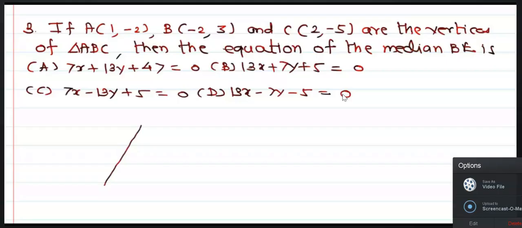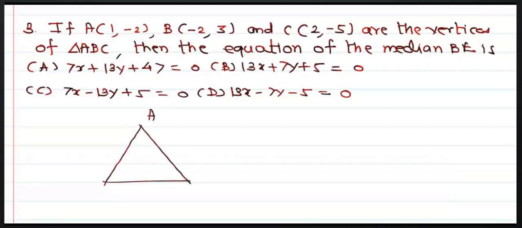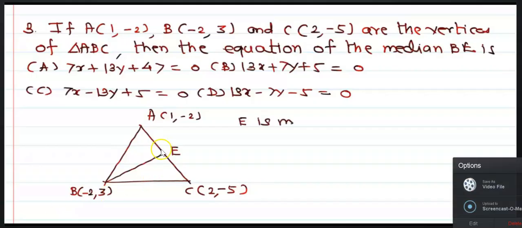यापूर्वीच्या सर्व आपल्या आधीच्या एक्सरसाइज मध्ये देखील मी सॉल्व्ह केलेले. ABC are the vertices of the triangle. Find the median B. That is the BE. It is a median on the side AC. We'll find out the midpoint of that AC and form the equation. Now see this, A, B and C. The median कुठे असणार तर AC वर असणार आहे. What is the point E? E is the midpoint of AC.